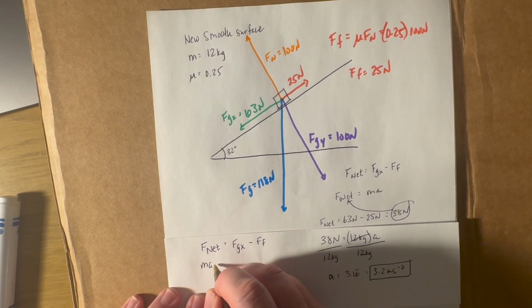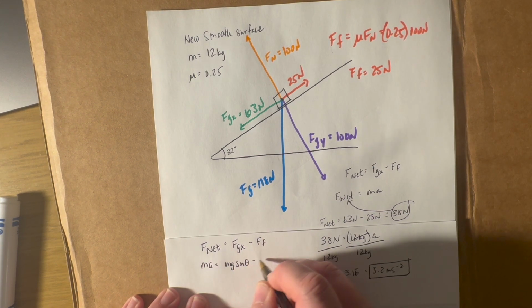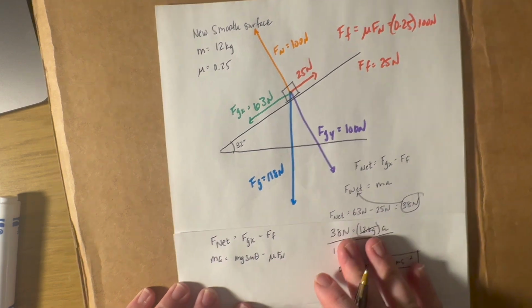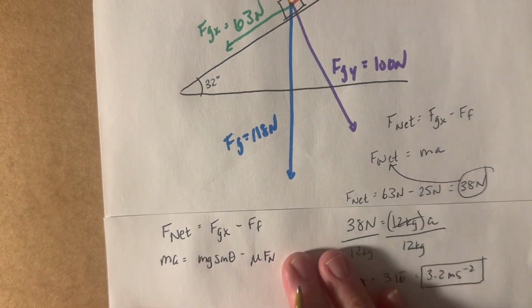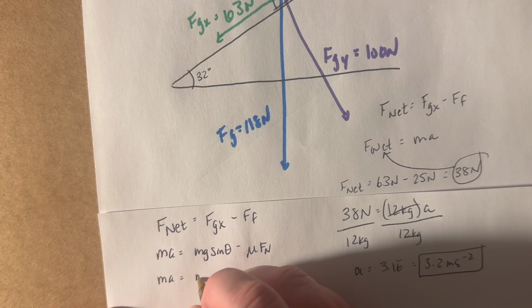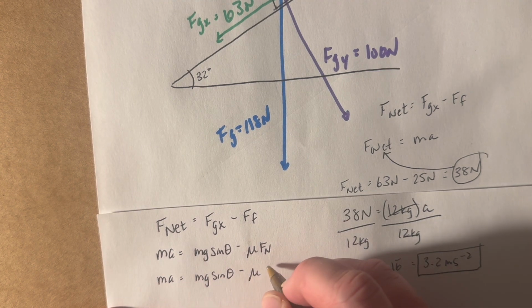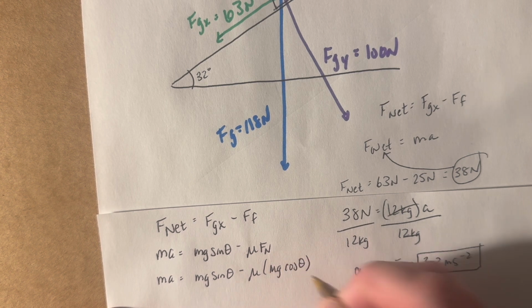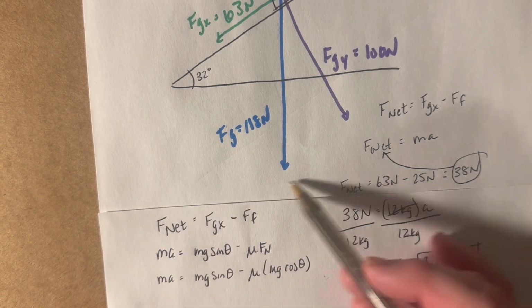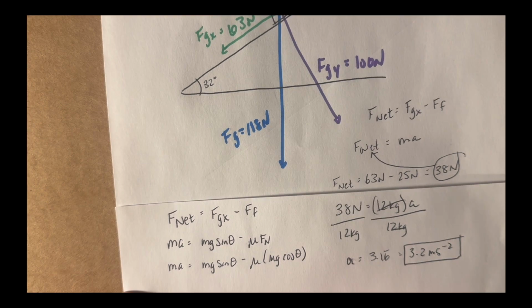This equation is real important here, where we're looking at the way that F net and Fg of x and Ff relate. Because your net force is always going to be what's happening down the ramp in the x direction minus what's happening with the friction. And this can be broken up into different pieces. The thing that happens is, depending on what you have and depending on what you know, can become really important in how you approach the rest of the problem. So keeping that relationship in mind when there is acceleration that you're solving for, or some part of what's going on, that relationship becomes important in helping to solve it.